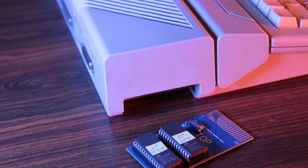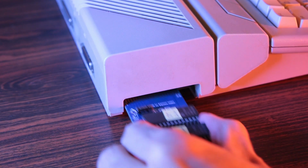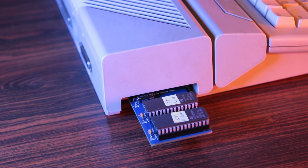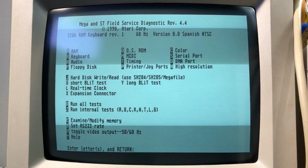Time to check the system. I am using an Atari Test Kit, a very helpful device that plugs on the cartridge port and allows to check most vital parts of the system. All RAMs checked OK. CPU, timers, and other tests also passed.